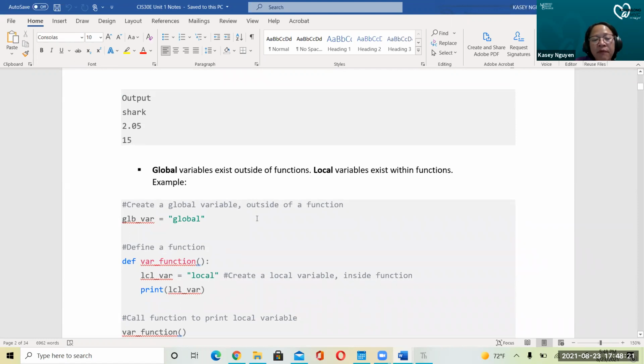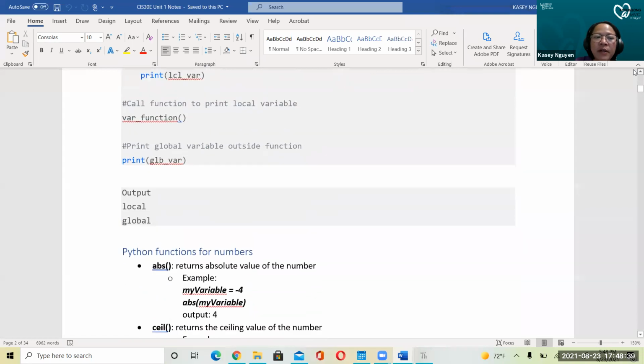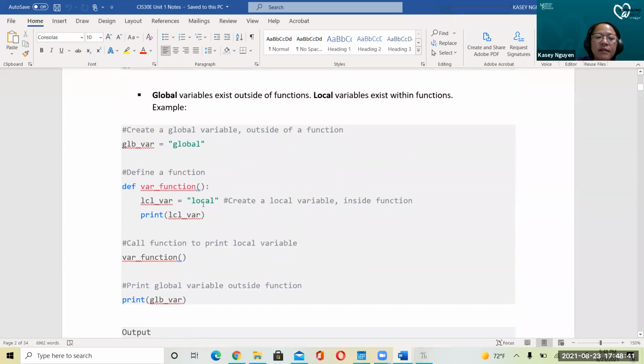Here's an example of that, right? We can have a variable that's going to store the global string. This is at the top. So you have a declaration of the global variable there. And then following that, we have a function.